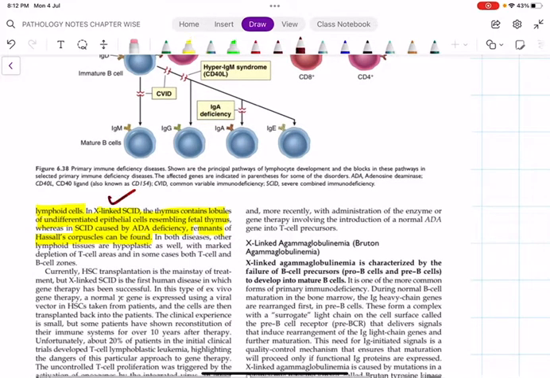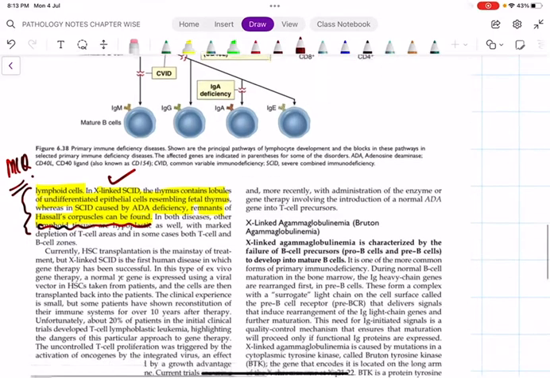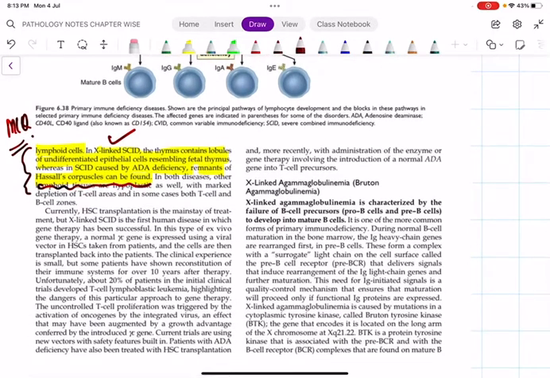You should remember these two histological findings. This has been asked in many PG MCQs, in the PG entrance exam. In X-linked SCID, the thymus resembles a fetal thymus, whereas in SCID because of ADA deficiency, Hassall's corpuscles can be found. In both diseases, the other lymphoid tissues will be hypoplastic. In most cases there will be depletion of T cell areas. In some cases B cell areas will also be hypoplastic, but usually the B cells will be normal.